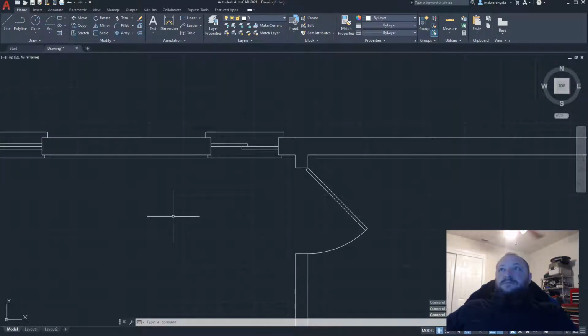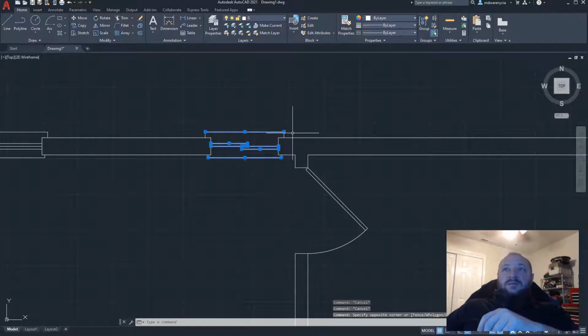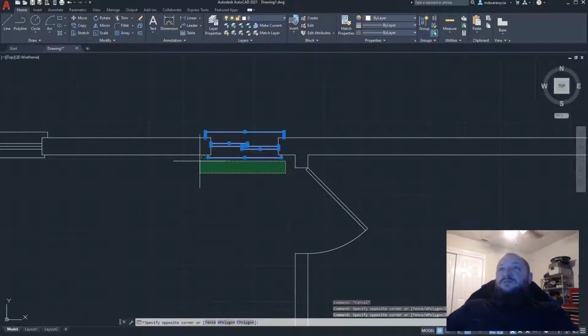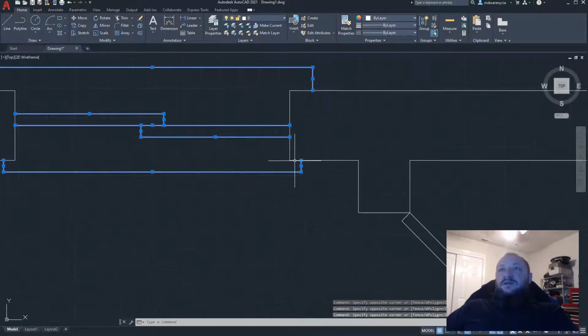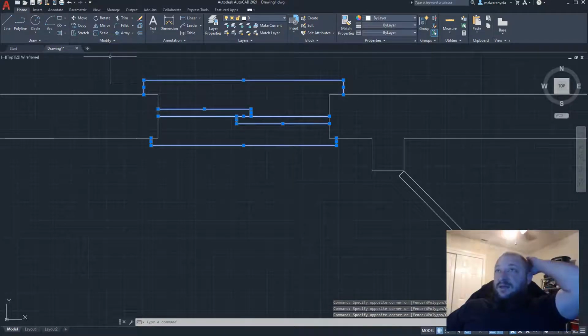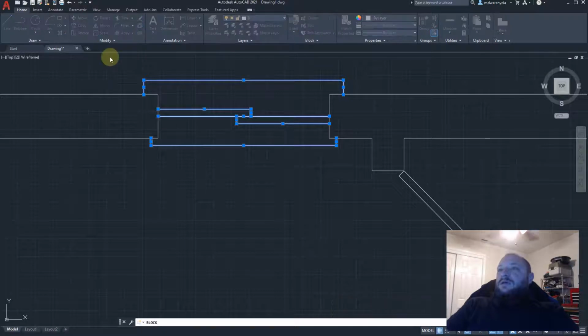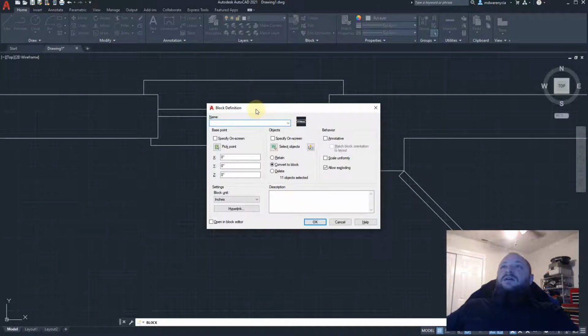Okay. The other option you have, and that's just like if you group something in SketchUp, it's its own collection of lines. But there's another option in AutoCAD. It's called blocks, which is like AutoCAD's version of components in SketchUp. And so what I'm going to do is select those bits right there, and then type block, and it's going to give me this menu right here. So this was a 2-foot sliding.